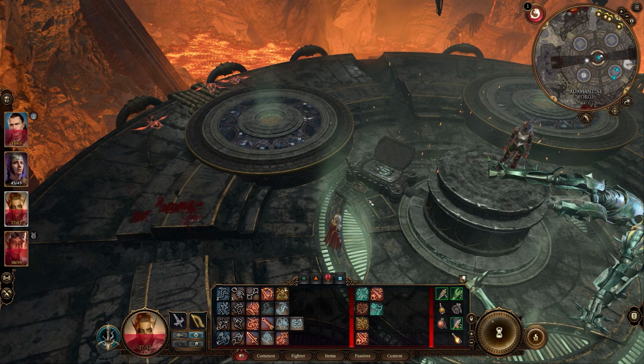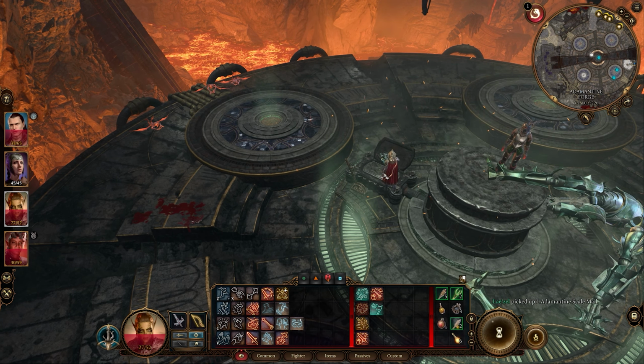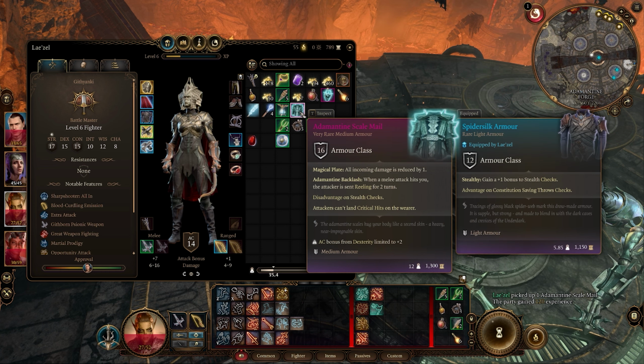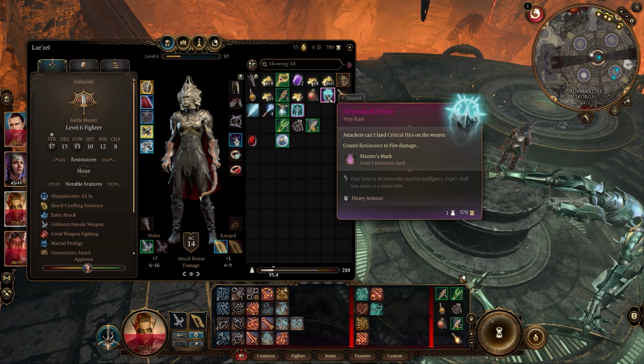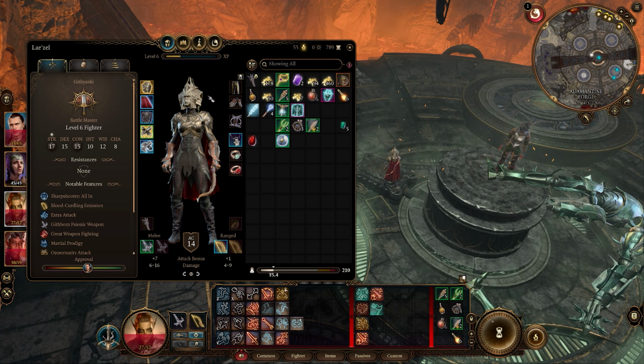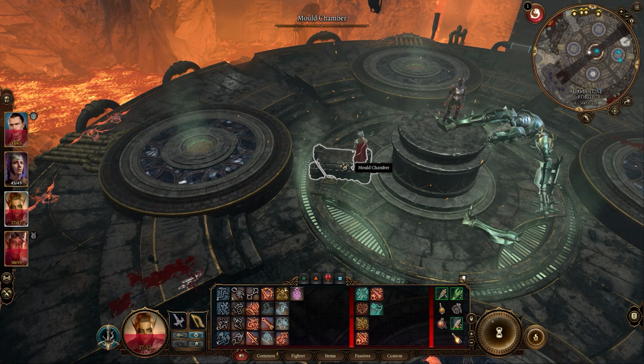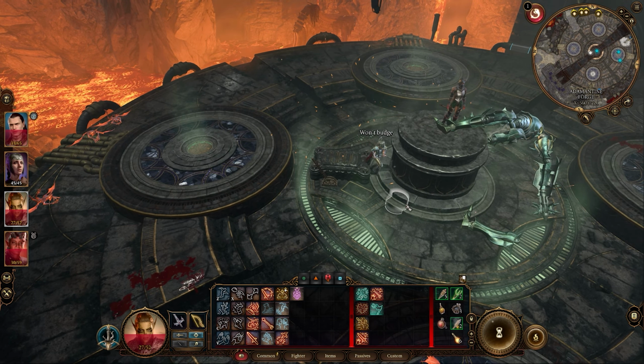Got the scale mail mold. We just crafted it. In the inventory, you can see what the scale mail does and what the helm does and how it looks. Now we craft another scale mail.